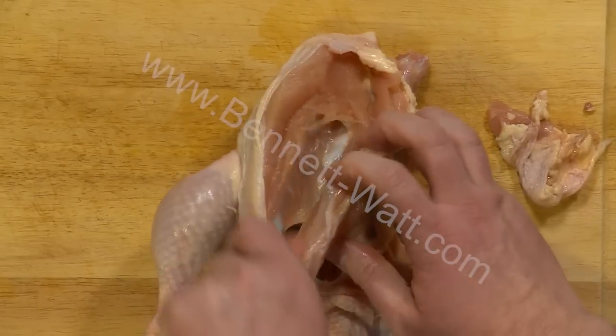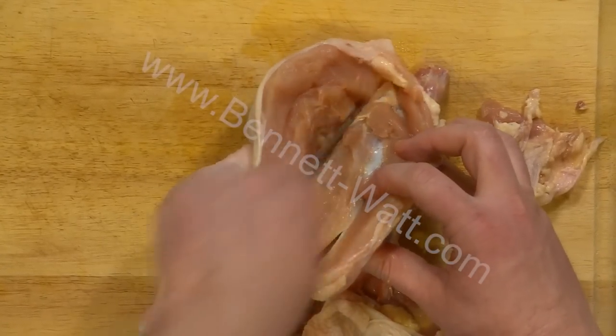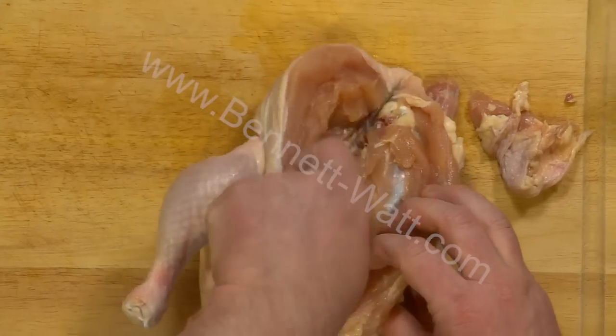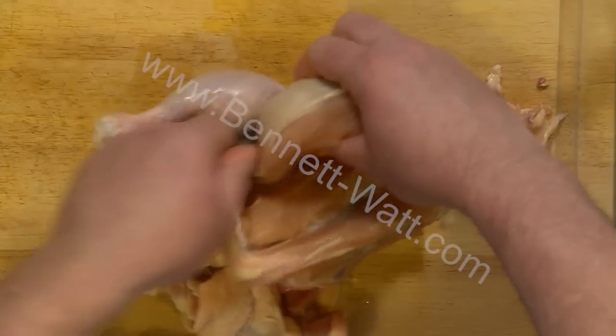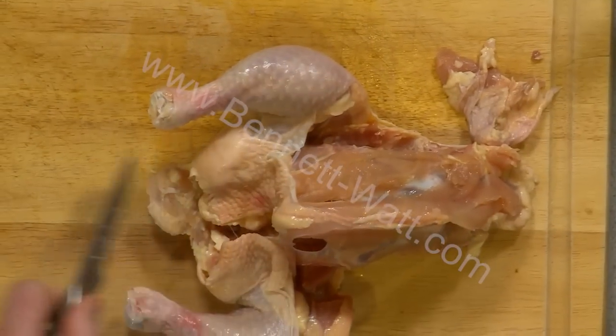Let the gravity pull the meat down. So we just do little cuts to open it up. All the way down. And there's my other breast.